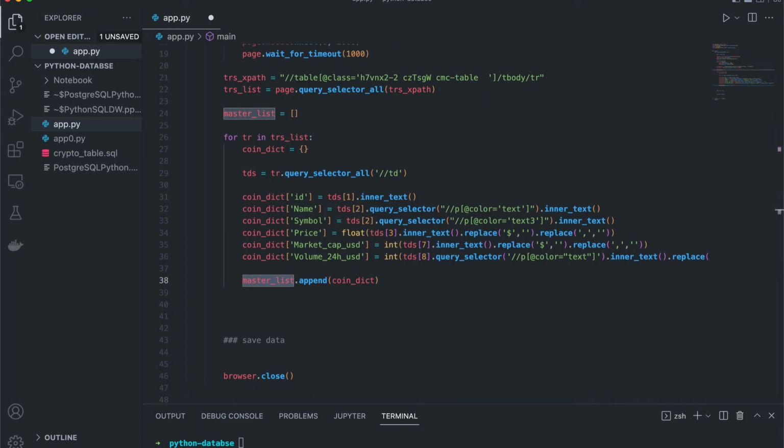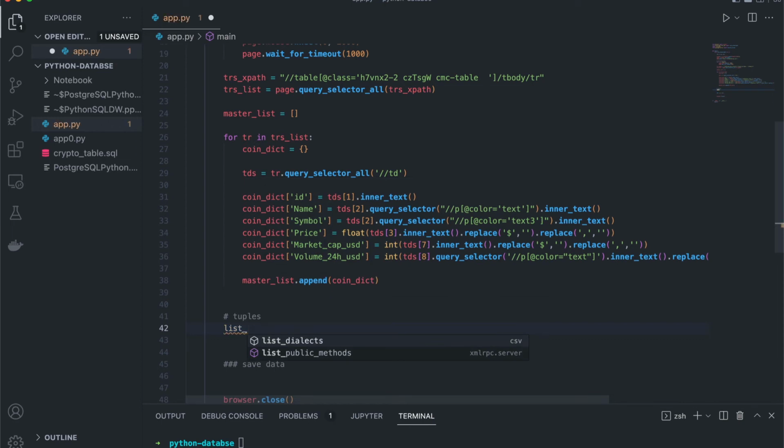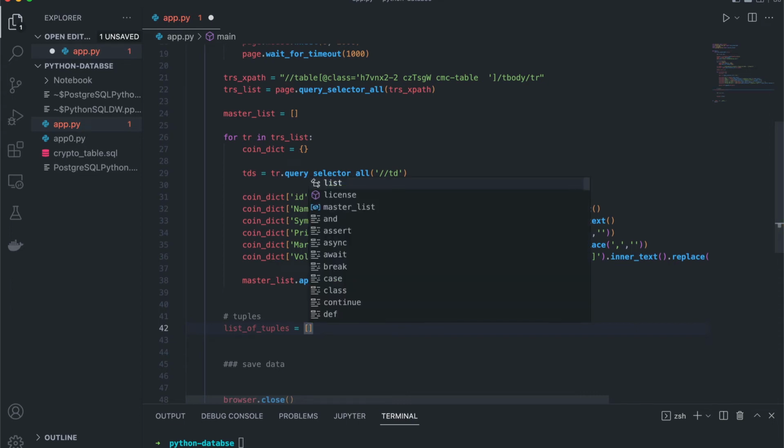If you want to change it to tuples, it's really easy. Let's call it list of tuples. It is equal to, and we will use here a list comprehension.